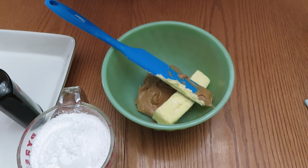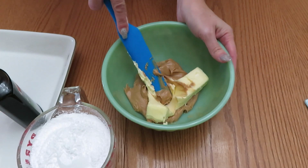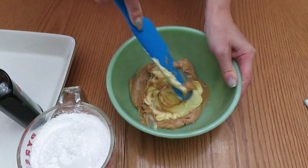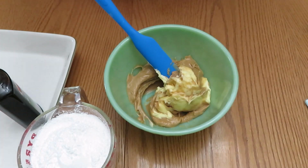Okay, and now we're gonna smash this all together. We're gonna combine our two butters.